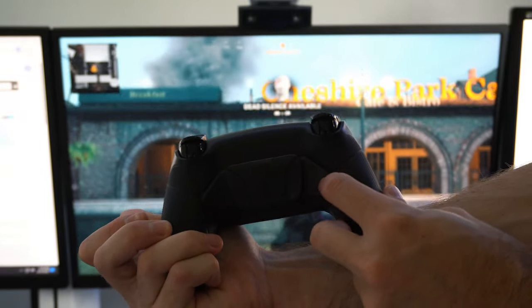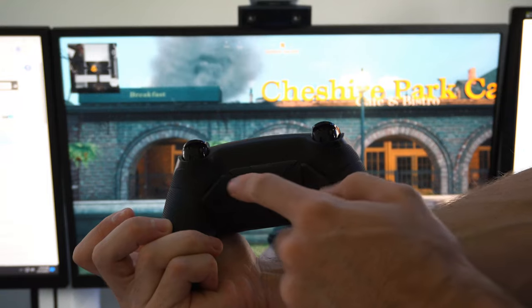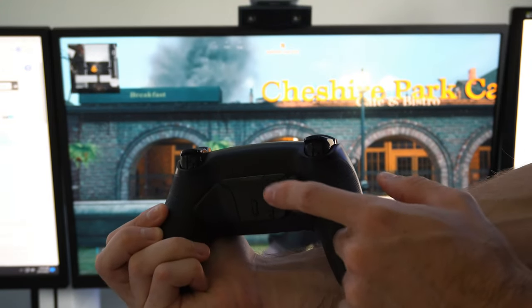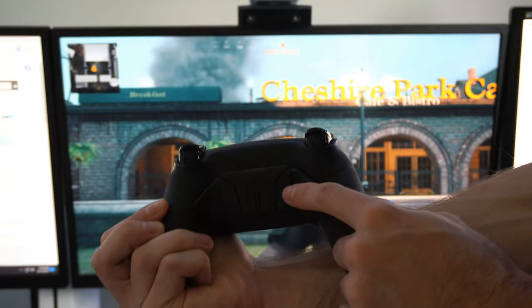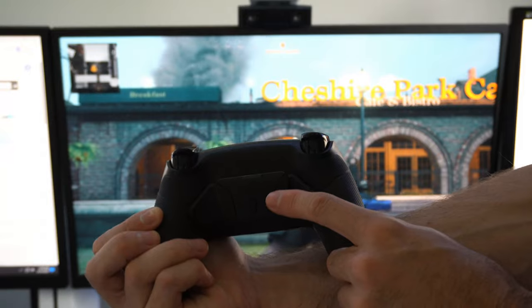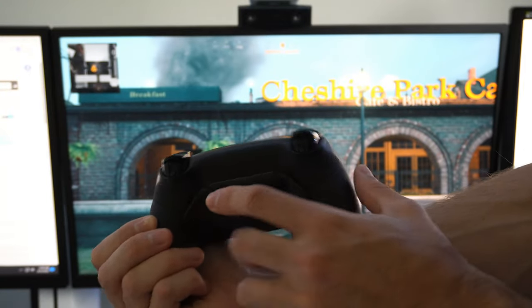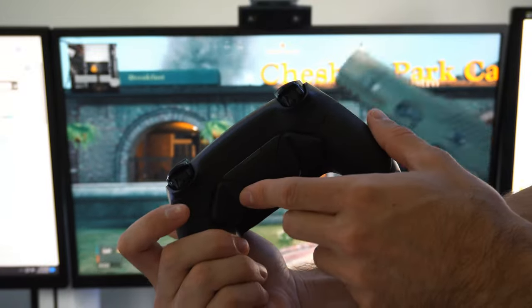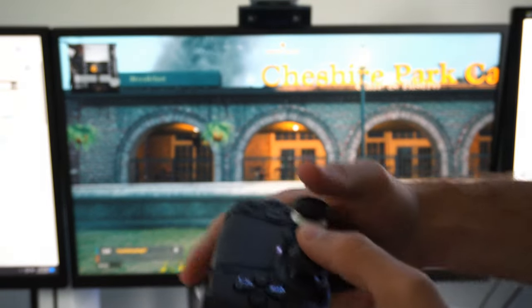So it's that easy. Now if you have the version where you have the K3 and the K4 buttons, these will be the same way to remap those. I have the K4 button remapped to my triangle button, so I switch my weapons. And then the other button, I think, is reload. So let's press this, yep, and it opens up doors.